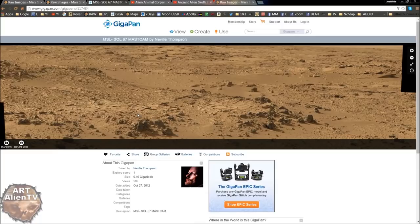A lot of it is just very interestingly oddly shaped rocks, and we're probably suffering from pareidolia, as we keep being told, but I don't think all of it is. Some of these things are yet to be explained. There's lots of objects here that look like things that may actually be those things or may not be. They may be something else. They may just be rocks, like I said. But some of these things really don't look like rocks to me.